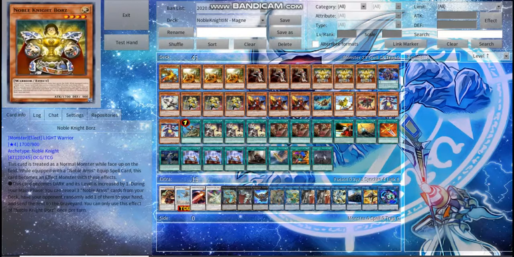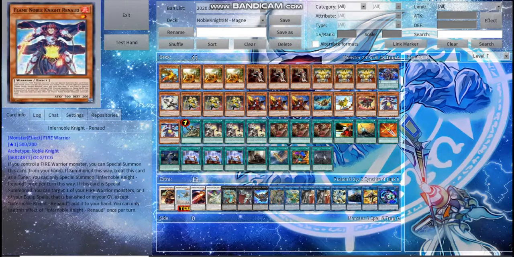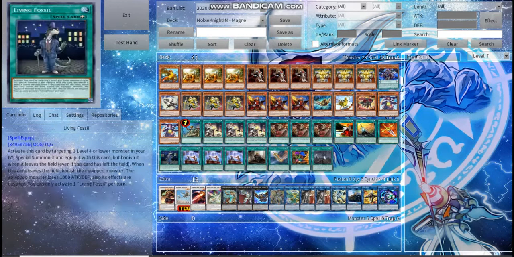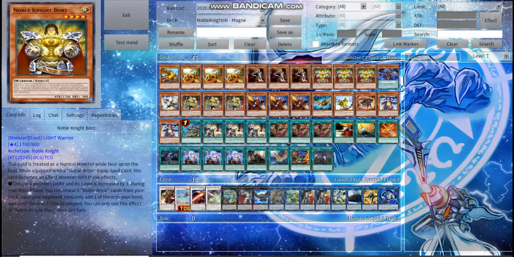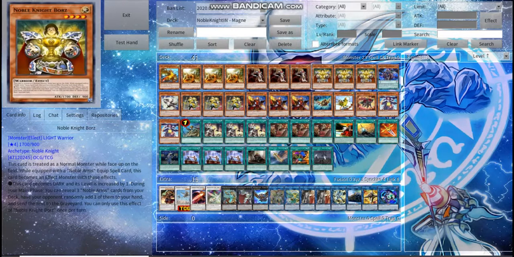3 copies of Noble Knight Boars. Boars is definitely a necessity because it's your main way to search for Noble Arms Durendal, which will search Renaud later, and Renaud recovers Fossil Dig, and that's how you kind of combo off. You don't necessarily need Madrot in the first place to get to Boars. If you have enough extenders like Oliver, Custennin, and Gawain, you can easily just go off from there too.